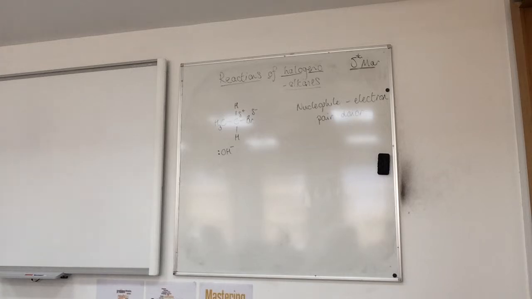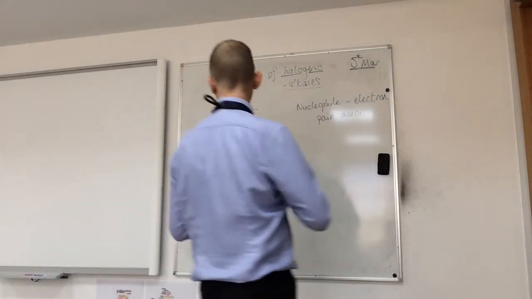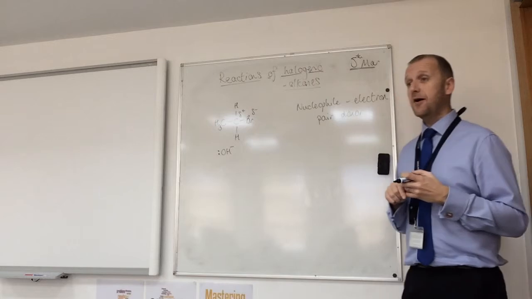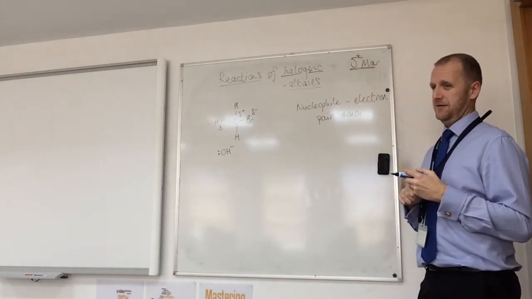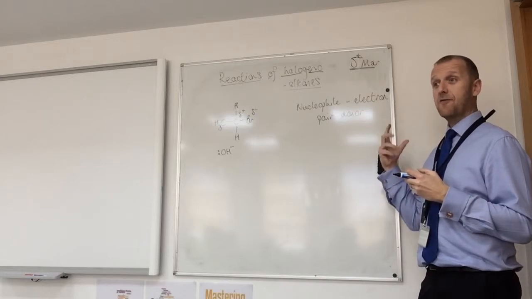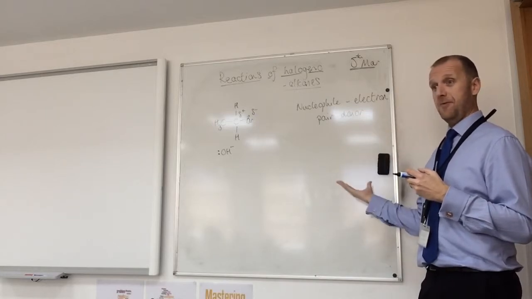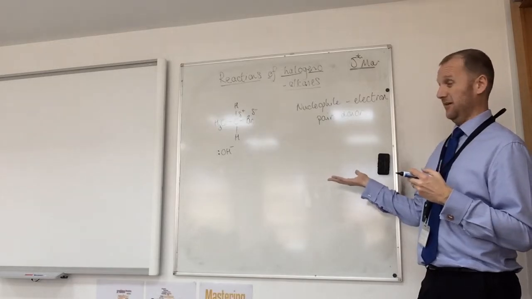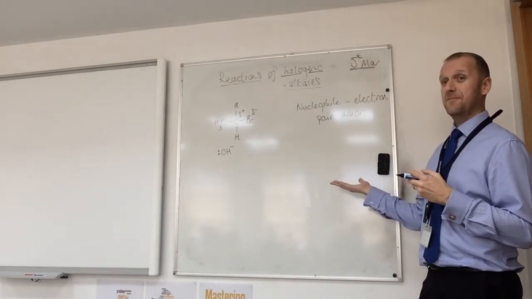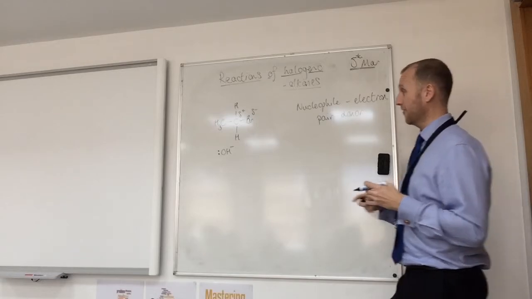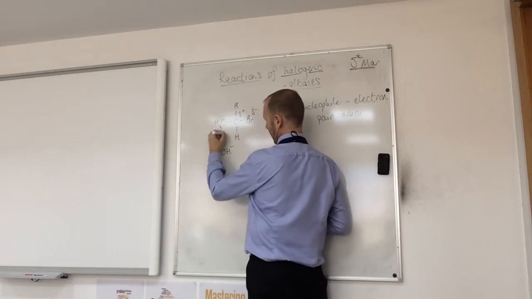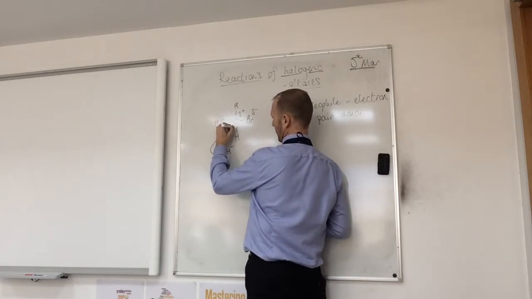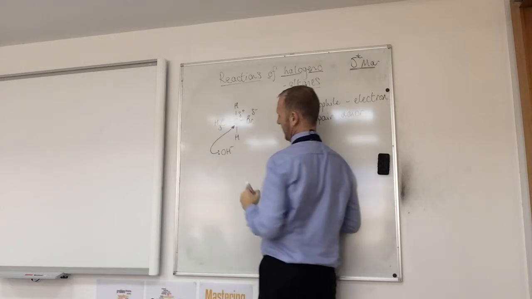Alright, so OH minus. Now we've got to start with our curly arrows. Where does a curly arrow have to start? It needs to start from either a bond or from a lone pair of electrons. So in this case, where's it likely to start from? The lone pair of electrons on our OH. There we go. So I can do a nice curly arrow round here to where it wants to attack, onto the carbon.